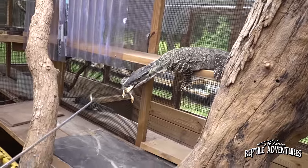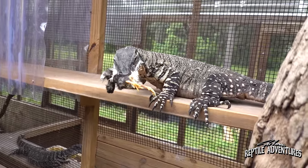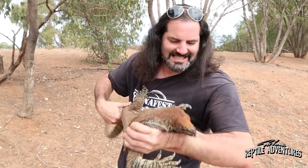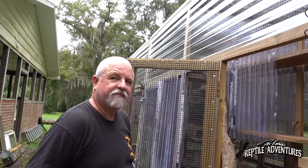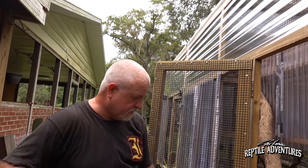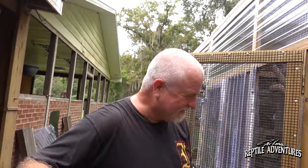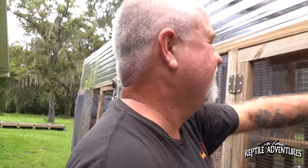There is nothing like a lace monitor — they're definitely my favorite. The only monitor bite I've ever taken from a wild monitor lizard was a lace monitor in Australia. After I got bit, all my Australian friends thought we were going to spend the rest of the time in a hospital. But there's no way I'm going to spend my Australian herping time in a hospital — my hand would have to be dangling off my wrist before I'd say maybe we should stop. Spoken like a true herper — or an idiot. One or the other.